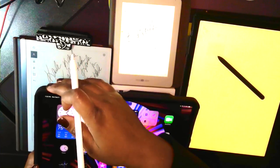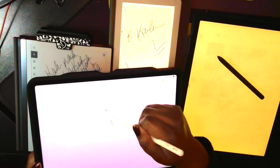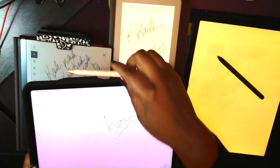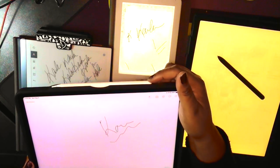That's the great thing about this. Also the great thing is you can lock it out and just tap it twice when you've got this front screen, and it will go directly to a note and give you a note page so that you can easily, quickly get started. And it's magnetic, right? So it sticks to here. So I do love this for my Apple iPads.